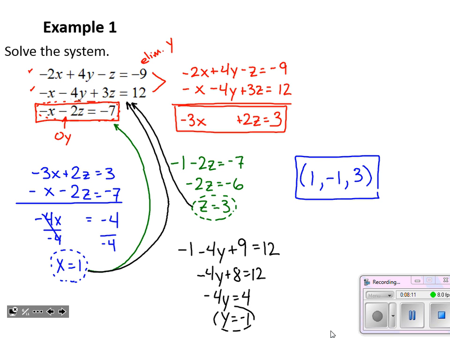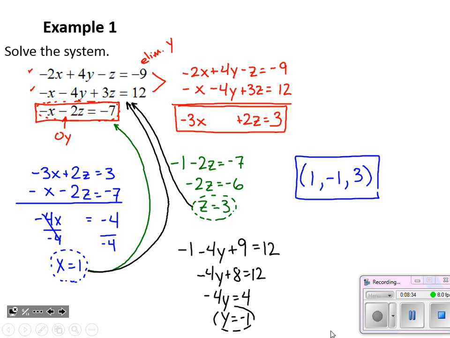And I know it seems like a lot. And this may be something that now that you've copied everything down, you want to go back and rewind a little bit on this YouTube video. Go back and watch the process again. Just kind of watch what was carried out, because once you know the steps and you're able to keep your work organized, these problems are not difficult. They're just a little time consuming because there's so much writing.